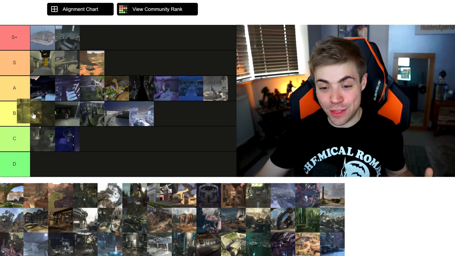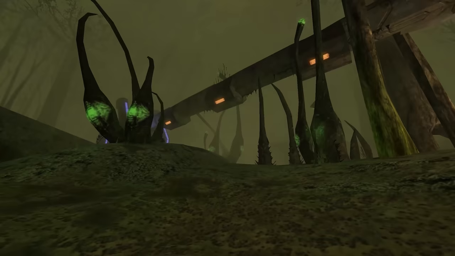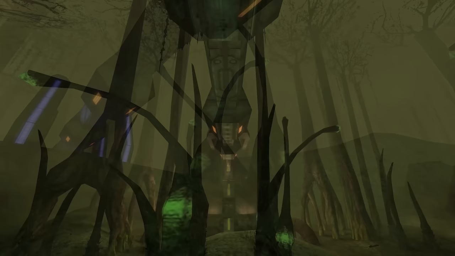Backwash. I actually really like Backwash. I'm going to put it at the top of B tier above Rat's Nest or Rat Race. I am a big sucker for maps that leverage natural terrain to create cover and skirmish points over just putting down blocks or walls or whatever, and Backwash does that quite a lot. But at the same time as well, I love, of course, the spire in the middle is very cool.